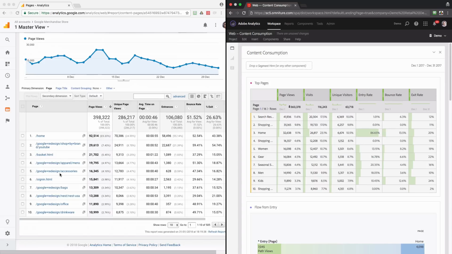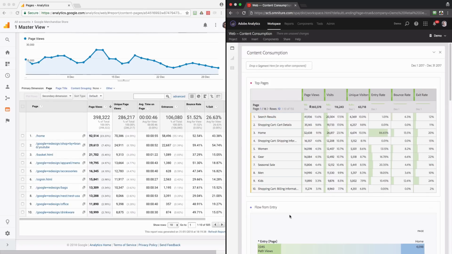In Adobe Analytics, the page names are built in a slightly different way, and you can see that they are written in a more friendly manner. And this is because every single Adobe Analytics implementation is done in a way that architects and developers are focused on providing very clear and convenient to use page names in the report. And from my, again, personal perspective, this is a much better approach because not only analysts but also business users can easily understand what pages they are looking at.